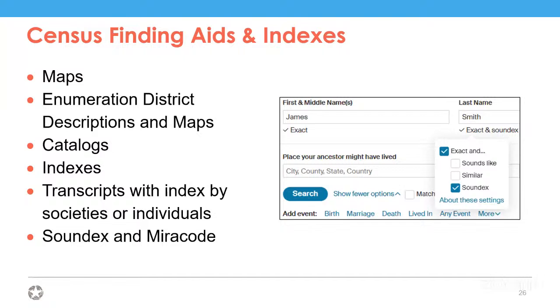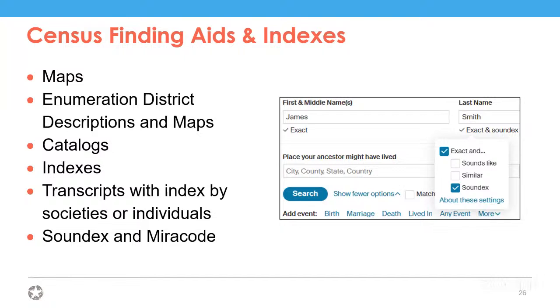There are some states of the 1910 census that are indexed by Soundex, while others were indexed using Miracode, which is slightly different but has the same idea behind it. The code numbers are formed in the same way, but they have different types of cards. They use cards for these things.